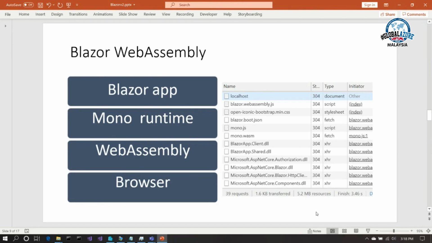I'm not too sure about Mono in iOS, but I'm pretty sure you can run it in Linux. Then there's a WebAssembly DLL that you put in, and also you need a browser.